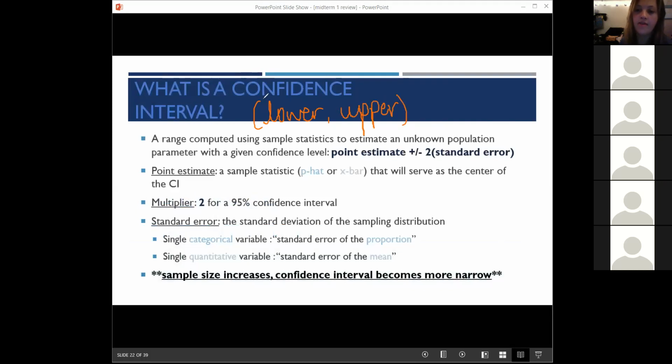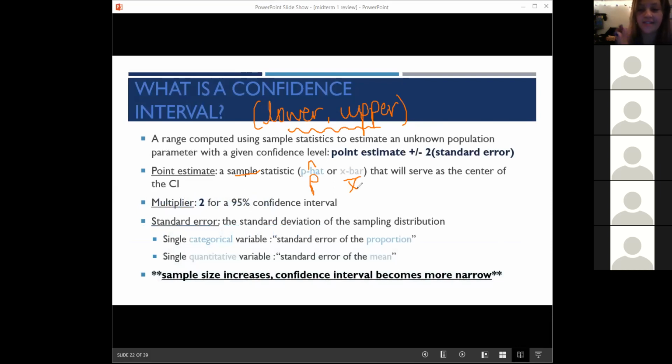And then within this, we're trying to say that we think that the population parameter that we don't know is within that. Our point estimate is always going to be a sample statistic, so we're going to have p hat or x bar. My one student in person always says x bar. Don't ask, but that's another way to remember it. He does that every single time I mention x bar.